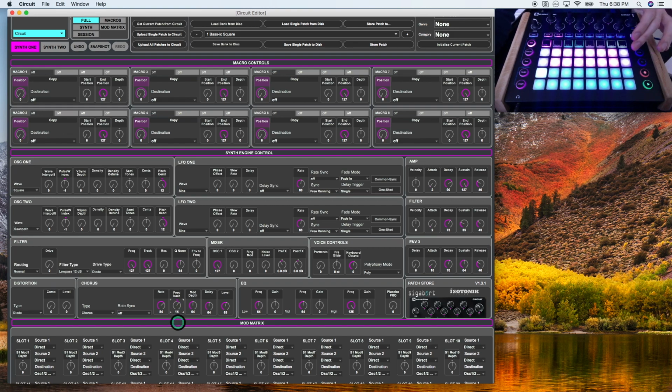Now, feedback negative will invert the feedback. So let's see what that sounds like. It's actually a distinctly different sound, which I think is pretty cool. Mod depth will just accentuate the severity of the chorus. So if I take the feedback up here to like 40 to give us a nice crisp chorus, and then I turn up the mod depth here, you can hear it thin out to nothing. Mod depth at 0 means there is no chorus applied to the sound.